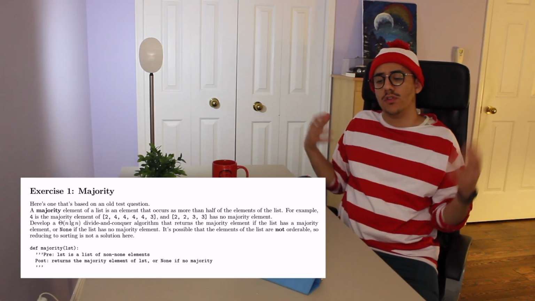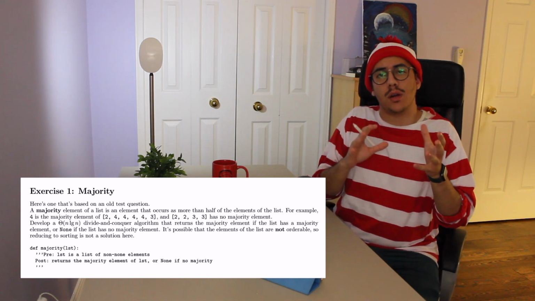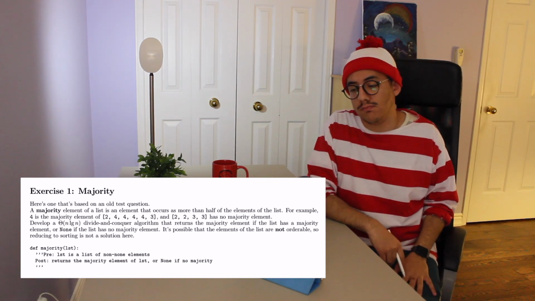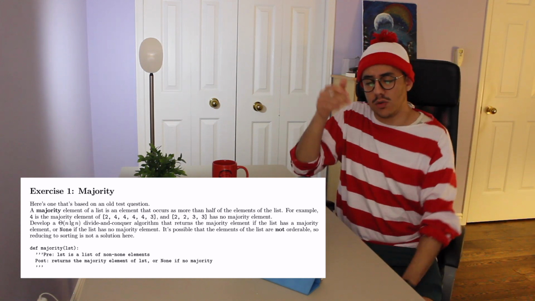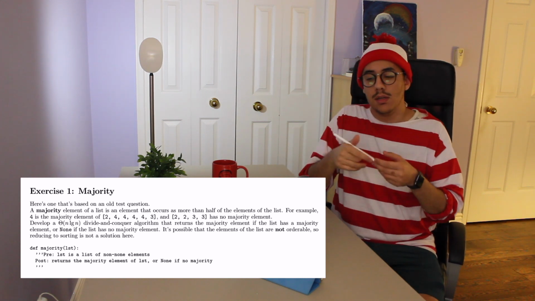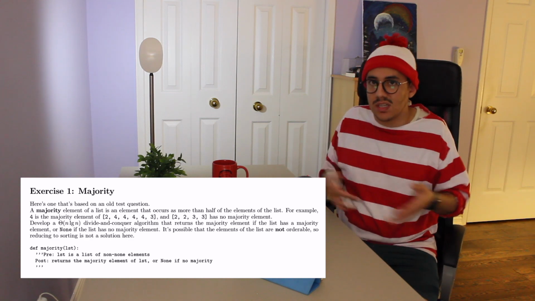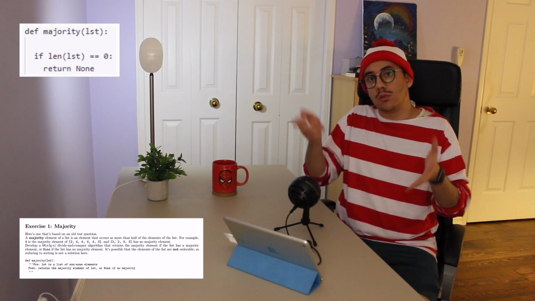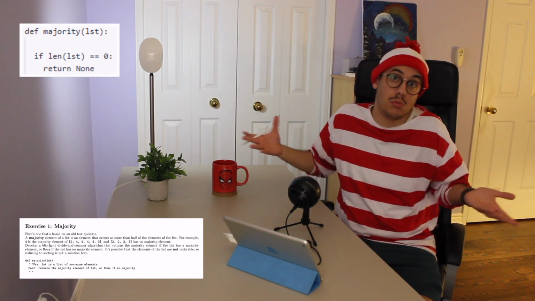All right. So first things first, we gotta break it up in chunks. That's how I do it, to be honest with you. Let's do a base case when there's no elements in the list. You know how there's a parameter given, lst, a list, in majority. What if the list doesn't have any elements, like, it's a length of 0? So I'm gonna do if length of list equals 0, return None, because there is nothing to return, right?